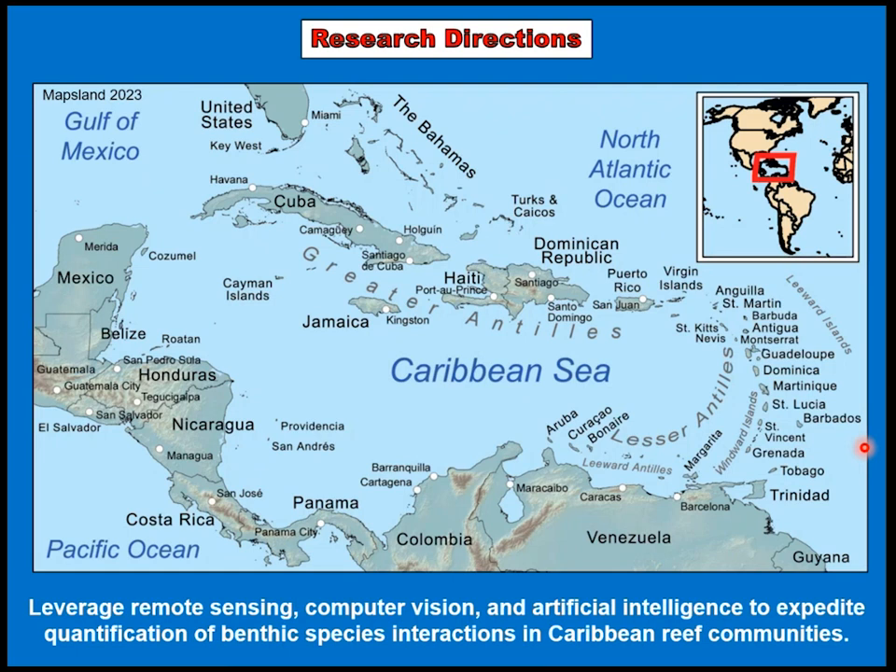Some directions for this research: one issue is that the model is non-spatial, so we would love to shift attention to that. The oceans are an enormous area, covering far more than land, so this is really an untapped area to utilize ST-Sim and its features. We also want to leverage remote sensing, as well as computer vision and artificial intelligence to expedite quantifying species interactions — being able to distinguish solitary organisms from those in an interacted state — and incorporate different packages within ST-Sim to make this model more holistic, ideally resolving interactions not only at the functional group level but also at the species level.